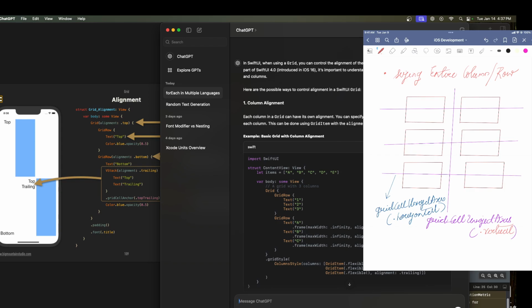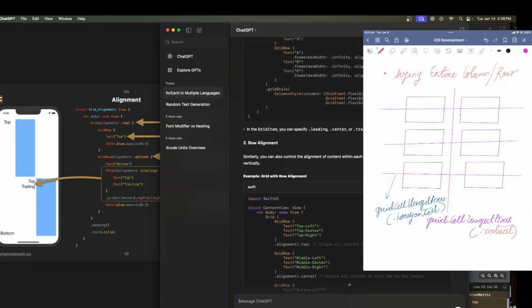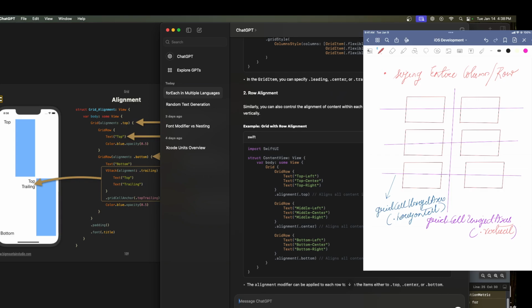No. What if I'm trying to align the grid itself? Is this deprecated or something?